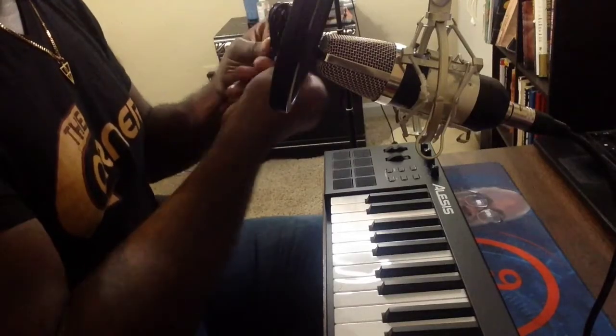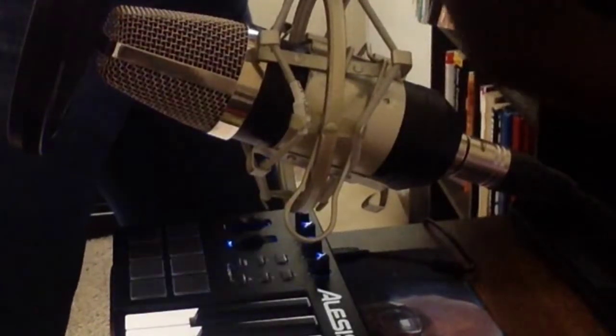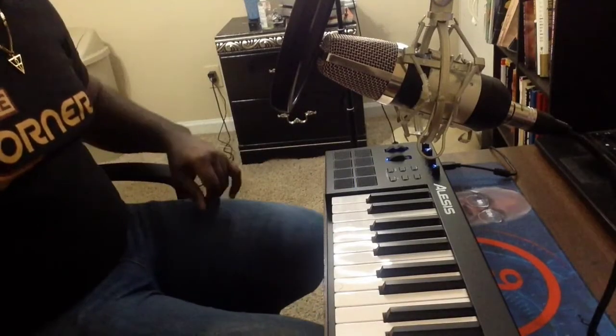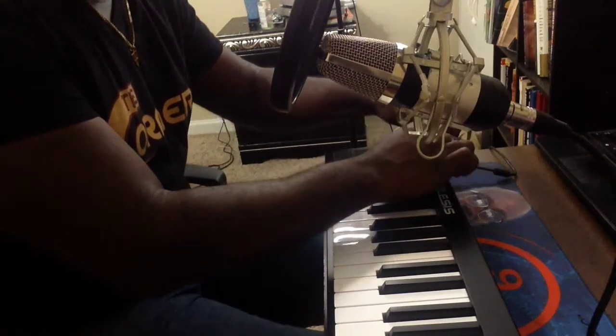See, the lights come on. Drum pad, the assignable knobs here: 1, 2, 3, 4. I've had this for about 5 days. Got it Wednesday, and so far I'm in love with it.